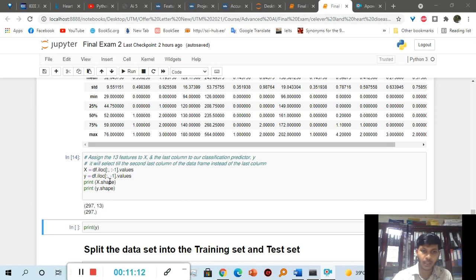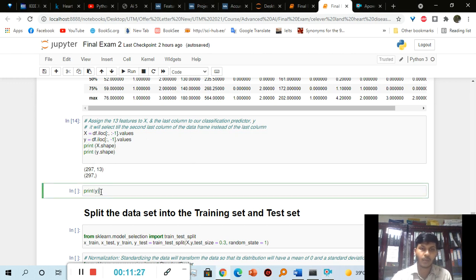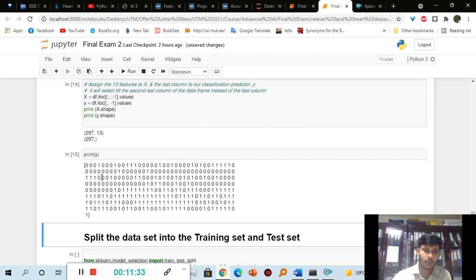So we print the x shape and the y shape. We can see that x has 297 rows and 13 columns, and y has 297. We can print our predictor variable to see how it looks: it is 0, 0, 1, 0, 0 like that.